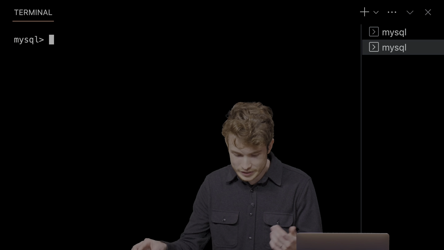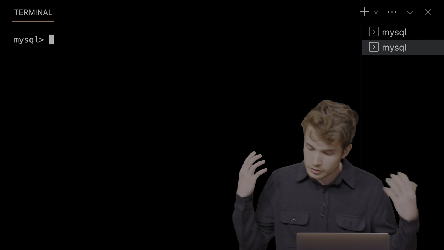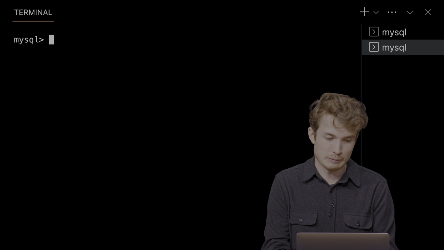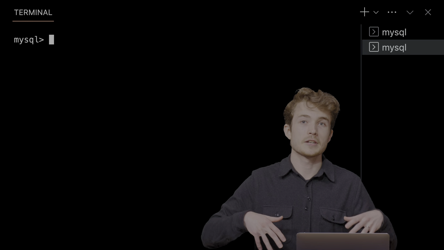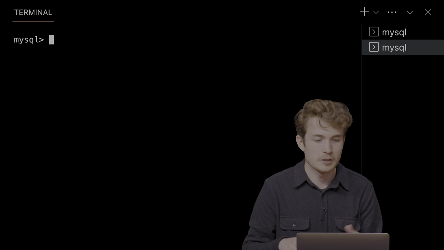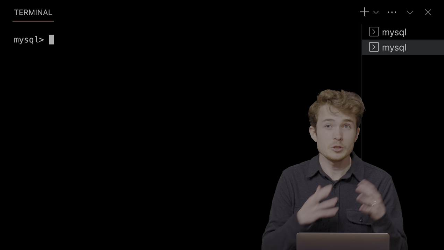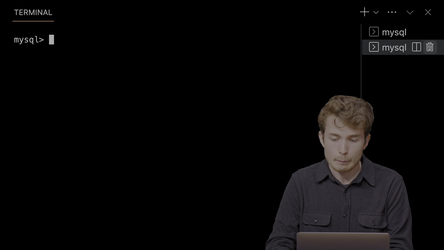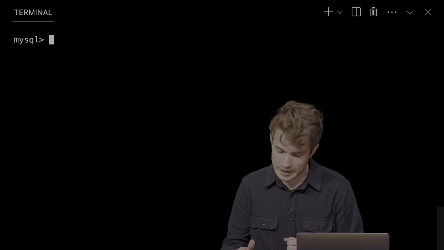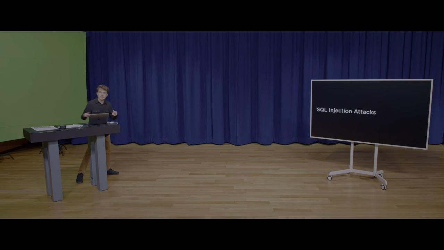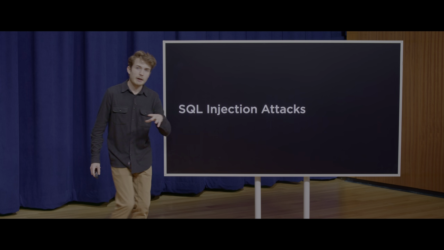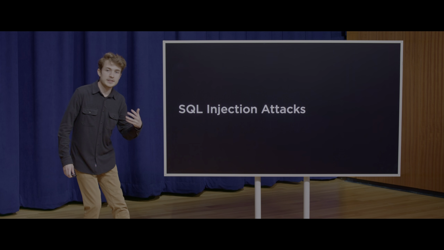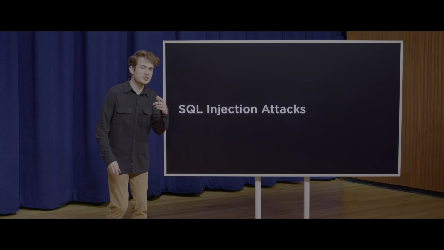So this then was how to use access controls, but it's also worth thinking about ways we can prevent other kinds of attacks and harden the security of our database. Like here, I have users and passwords, which works well. But if I were to expose my application to the outside world, I should also be concerned about a few other attacks here. Now, one of these attacks is a SQL injection attack. SQL injection means I have some query and somebody else adds in some malicious code to finish that query for me.